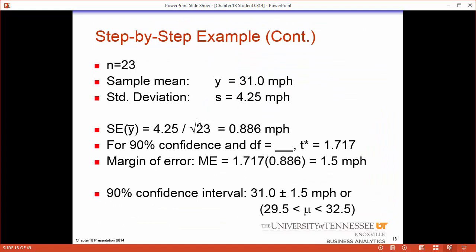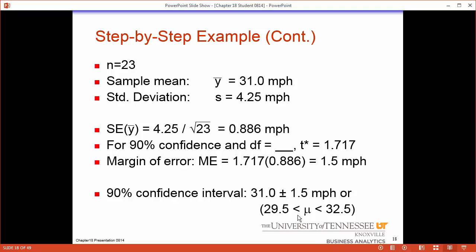So let's see right here. We plug in everything, and look what we get. We solve out. We take 1.717 and we get the margin of error. This part right here, the plus or minus, is called the margin of error. The center of it is called the best estimate. So we have our best estimate and we have our margin of error, and that creates the interval.